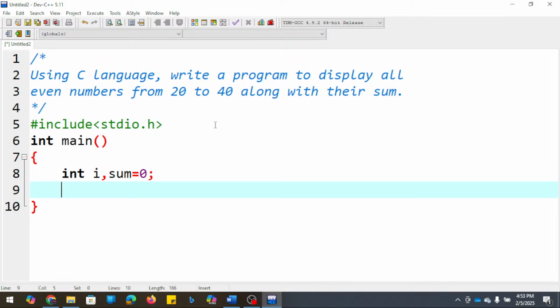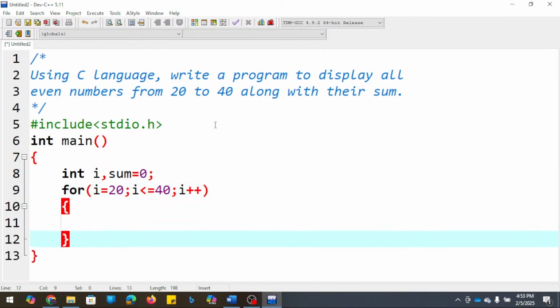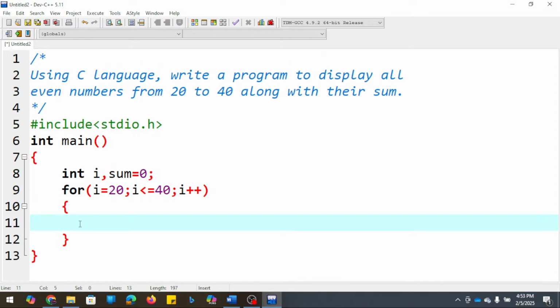Let's run the loop. We are asked only for even numbers and the sum as well.